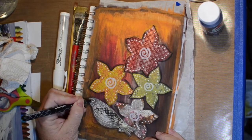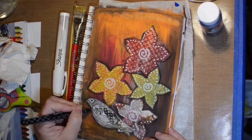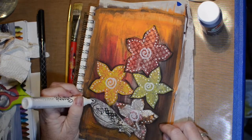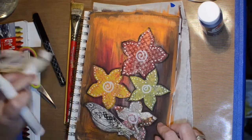Well, and I want to add some more depth to the bird, so I'm drawing in the eye, doing a little bit of outlining around the wing. I do give it legs. I should have looked at a bird, because those legs are way too short.